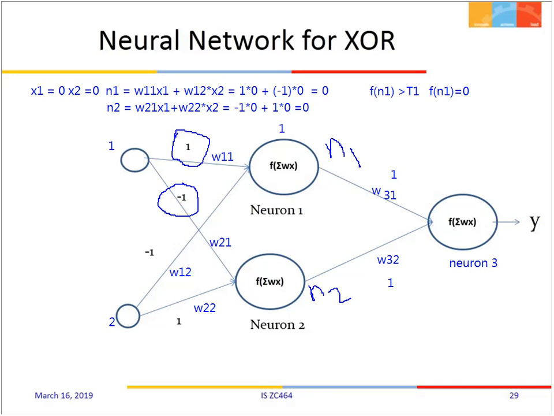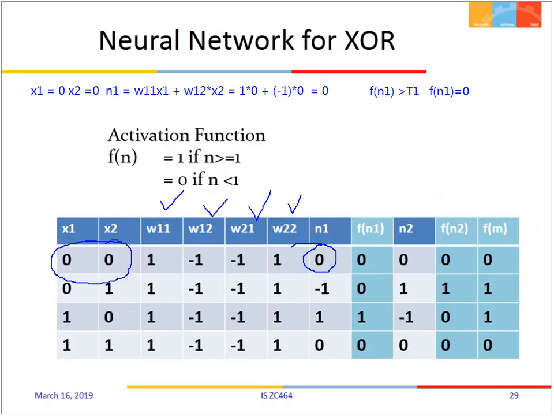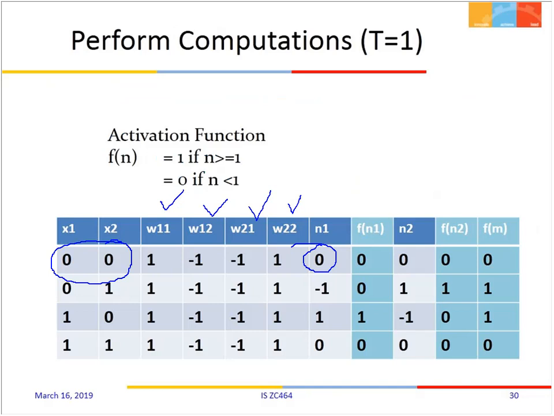So then there is a need also for us to define a new function here, right? Of course, the function name can be changed from f to g for the second neuron. For the third neuron, f is my function for neuron 1, g is my function for neuron 2, and h is my function at neuron 3. Okay, so let us look at this computation. I'm taking f of n in general as 1 if n is greater than or equal to 1. Here I'm taking the threshold for both neurons 1 and 2 as 1. Because you have n1 and n2 both as zeros here, which we just calculated.